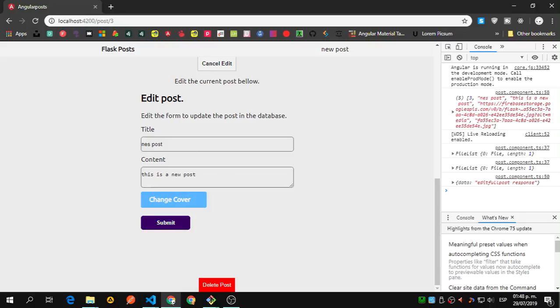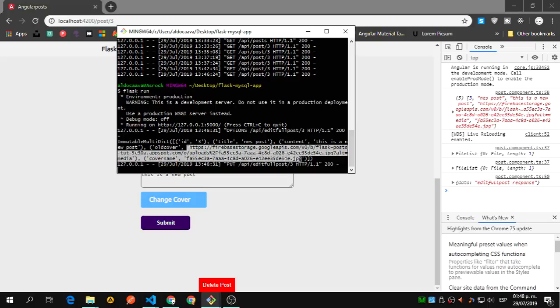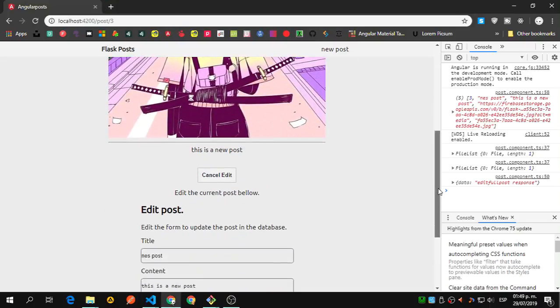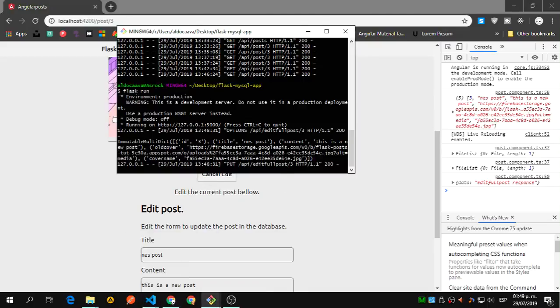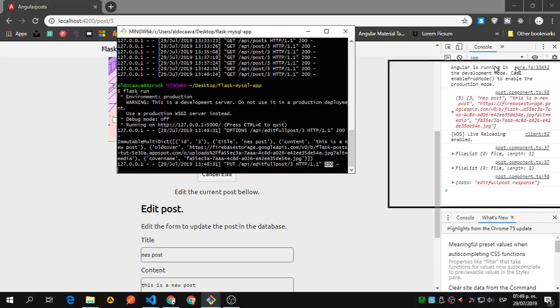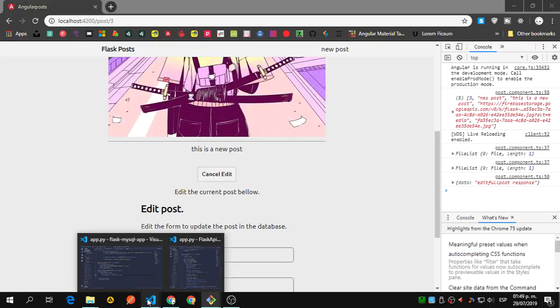Okay. So we have this immutable multi-dictionary. We receive the ID, the title, the content, the old cover. This is the API, of course. The old cover, you can see that is the image you already have, meaning that we're going to receive this image stored in Firestore. And you can see the put request returned with a 200, meaning that everything was okay. So we are getting that.